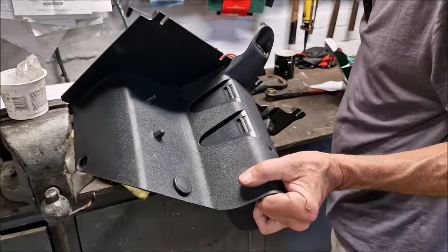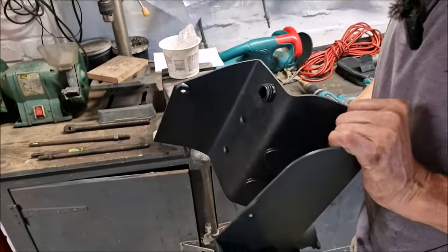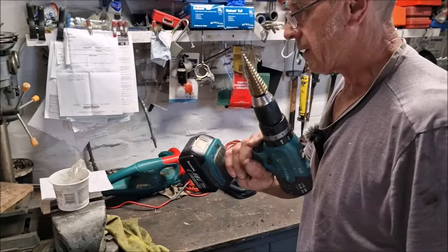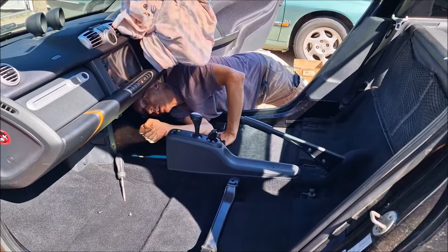Ta-da! That looks better, doesn't it? Crack on, Grummet. Less rough than it did. Can you just show us the hole saw you used to drill that? Oh, nice. Where's that from? There you go. Things are slowly coming back together.